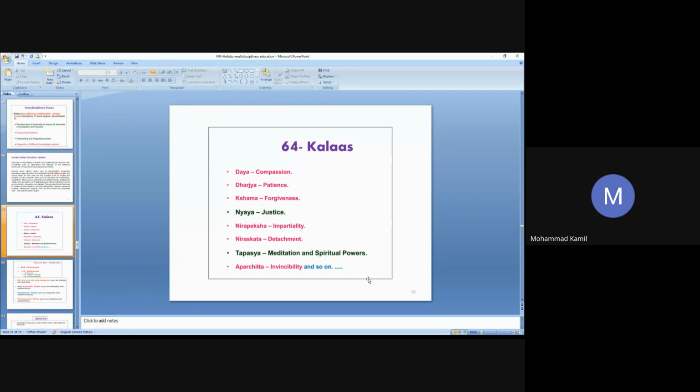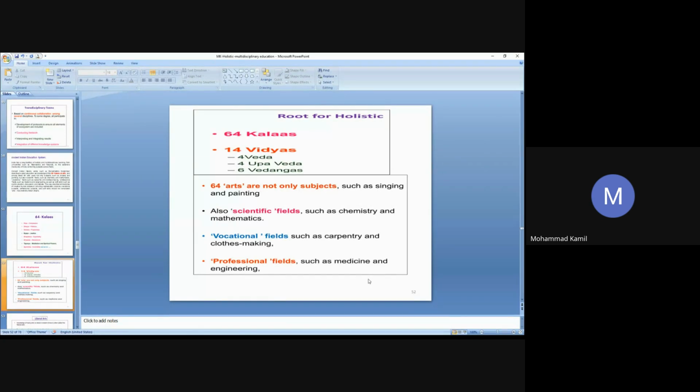Goddess Saraswati, for example, is the goddess of learning, music, and arts, who is believed to have invented the Sanskrit language and the veena, which is a musical instrument. Lord Shiva is considered the god of dance, Nataraja, and music, that is Rudra. Lord Shiva is also known for his skill in archery and martial arts. So basically, we have a strong base as far as this holistic approach is concerned.